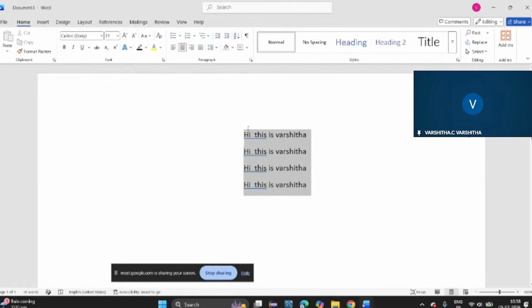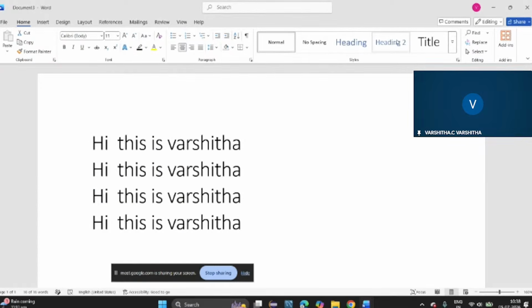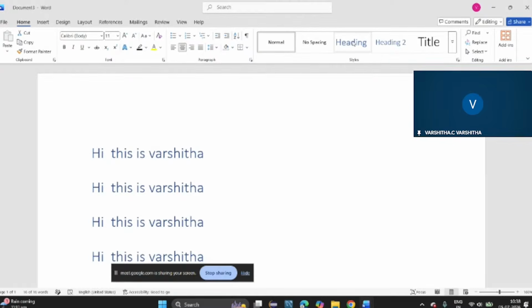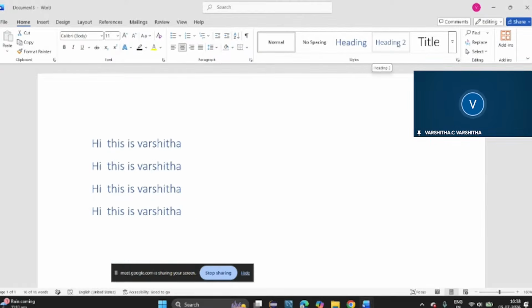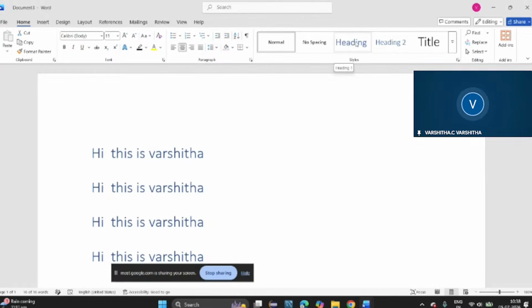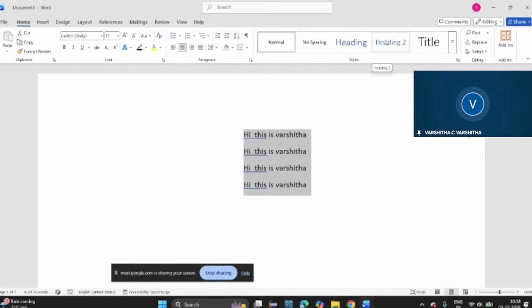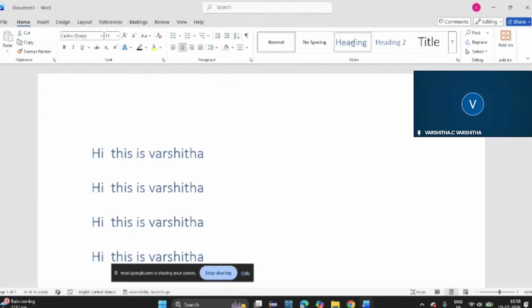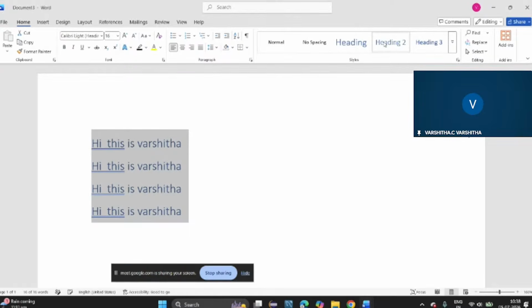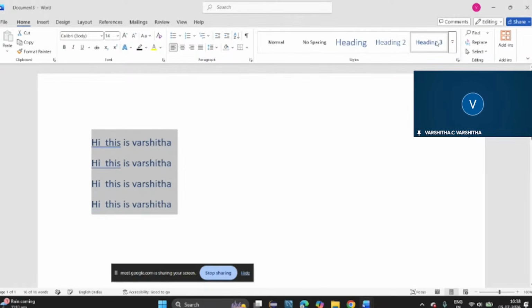Now, what is this? Observe here. Heading. The heading is going to change. This is heading 1. Heading 2 keeps on increasing the text. See, heading 2, it's bigger. Heading 3, like that.